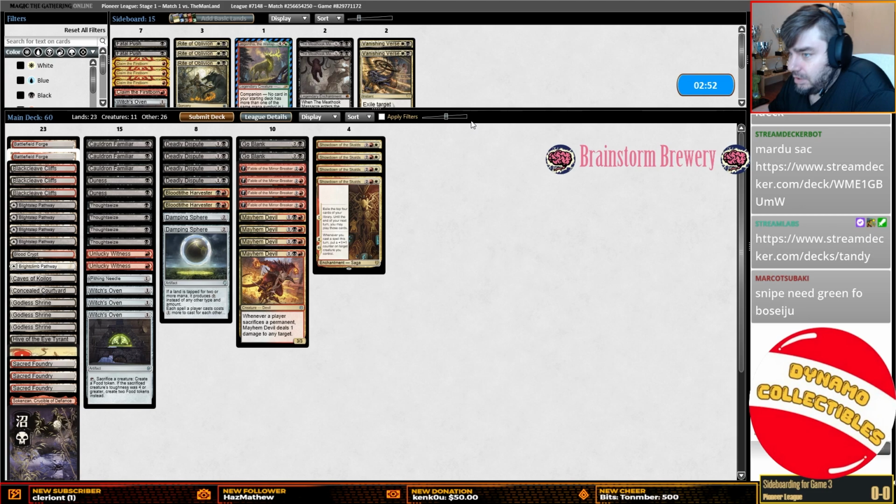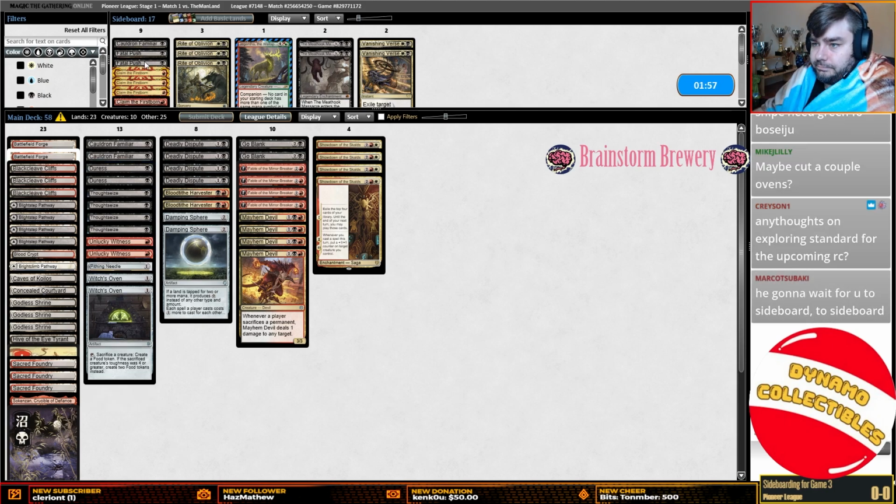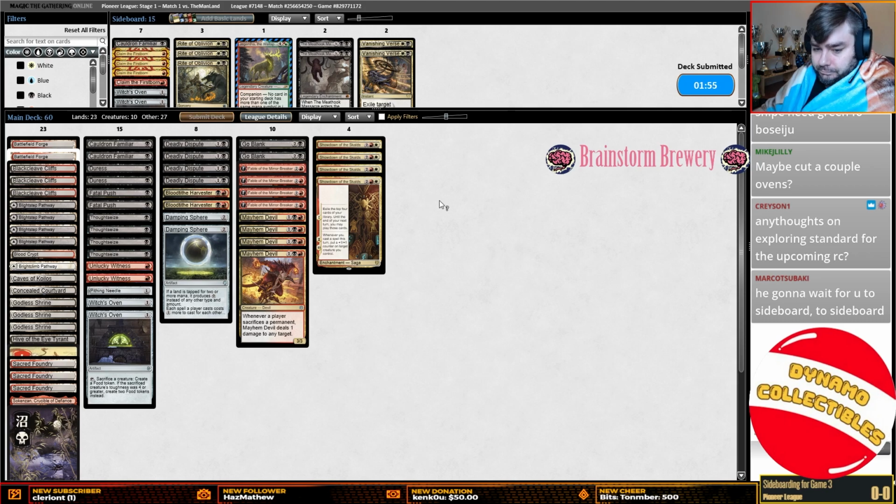That's funny. All right, do we want the Fatal Pushes if they're going to leave in the Hope Tenders? I really don't want to just lose the Hope Tender. Maybe cut a couple Ovens. Already trimmed one. I don't hate it, though. He's waiting for me to sideboard before they sideboard? Probably. They're probably going to cut the Hope Tenders now that I have the two Fatal Push in my deck. That's okay. I'll just discard them.